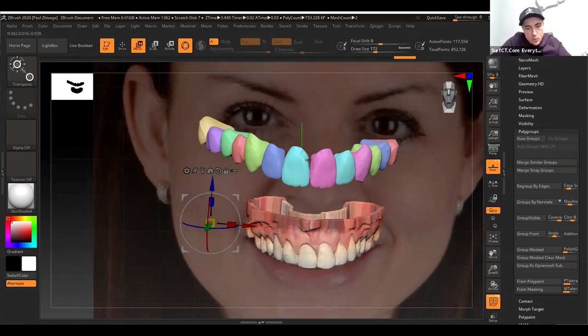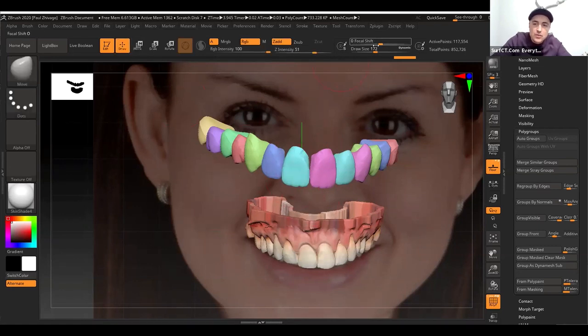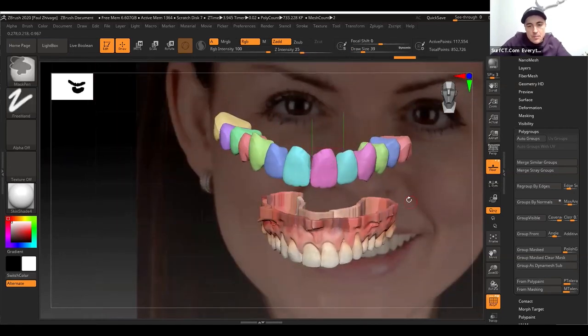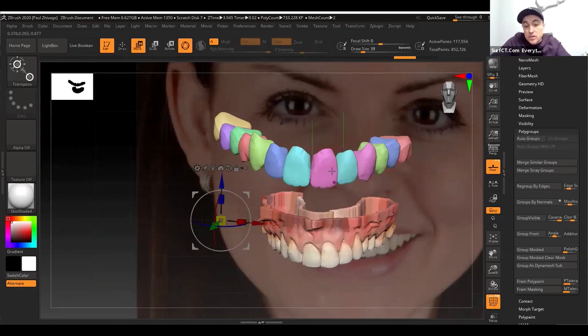So if you remember, when you're in draw mode and you mask something, you just mask straight on the surface, and then it's masked. But in move mode, you cannot mask straight on the surface because there's nothing to draw on.